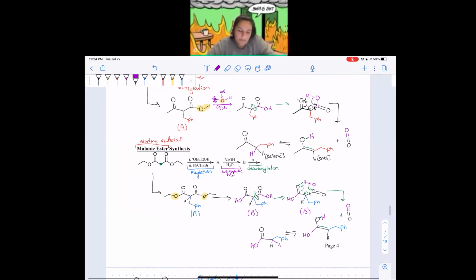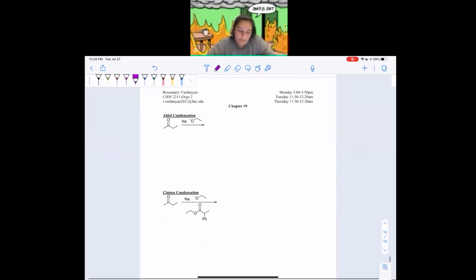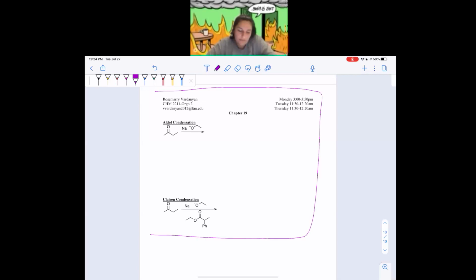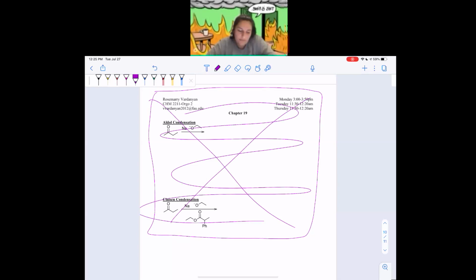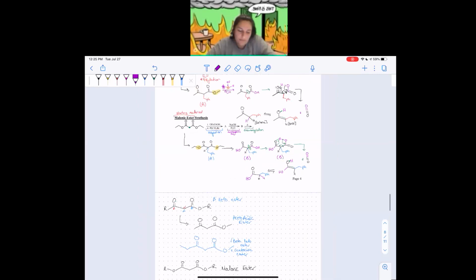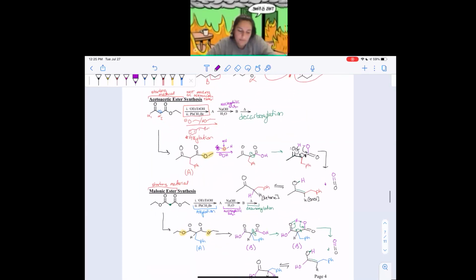All right, so let's go back to the last page of the handout. And according to Dr. West, Chapter 19 will not be on the exam, so you can go ahead and just cross this whole thing out. We don't need to cover it. So get rid of it. And yeah, that's pretty much it. I'll zoom out so you can see this whole thing. Oh, here you go. This whole thing.